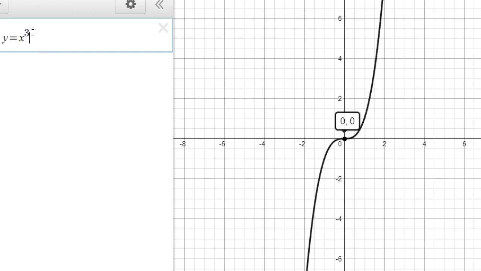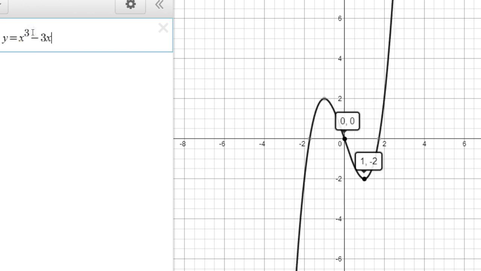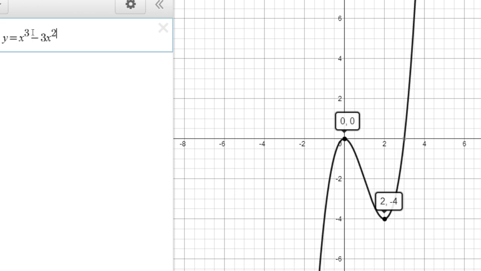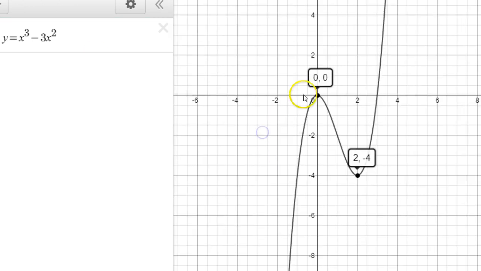Okay, so let's make this x cubed minus 3x squared. There we go, something funky like this. Okay, so points of inflection. Now, if you just click on them and work with them as is, you're pretty good to just find the points of inflection. If you highlight on here and it shows up, that's probably a point of inflection, a point of notice. So we already know about x-intercepts and everything, and that actually tells some cool stories about this.